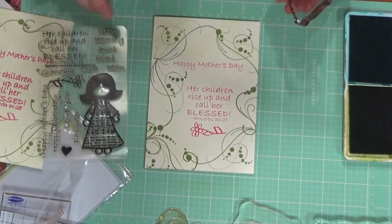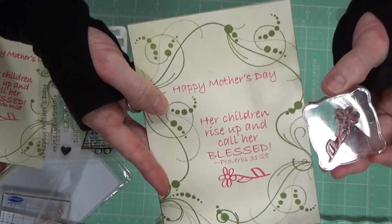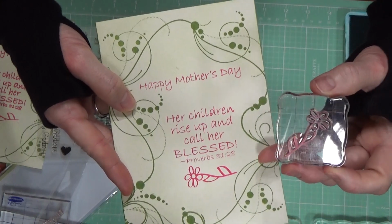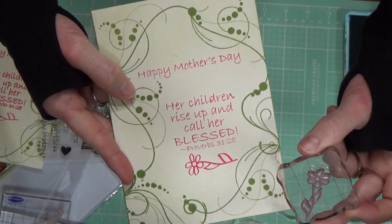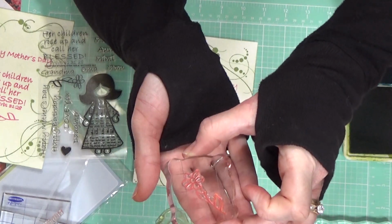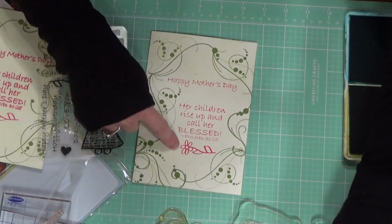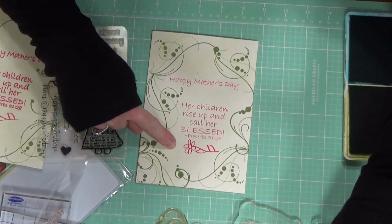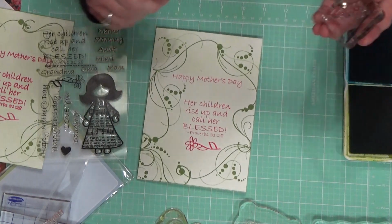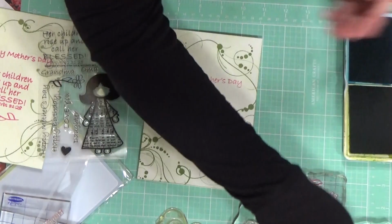Oh well, those things happen, right? Now look how nice that came out. How, kind of thick, would you say, that came out? So the flower image came out much better. There's just more surface area with that flower, so I think that's part of the reason it's coming out so nice and dark. That's how I want it to look. And I think that pink and green is so fun. So yeah, I'm definitely happy with that.